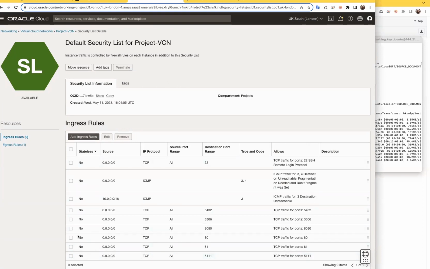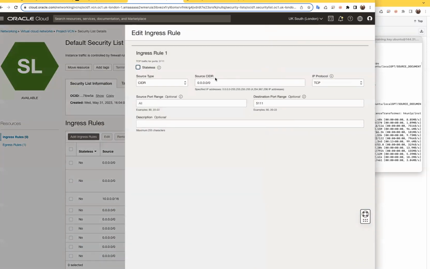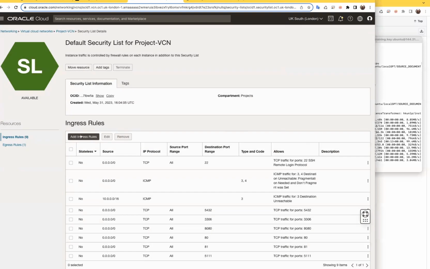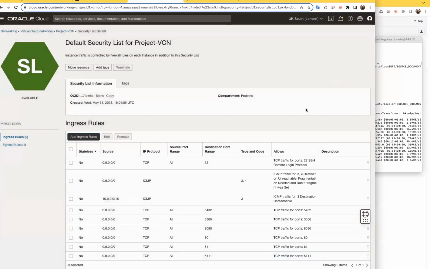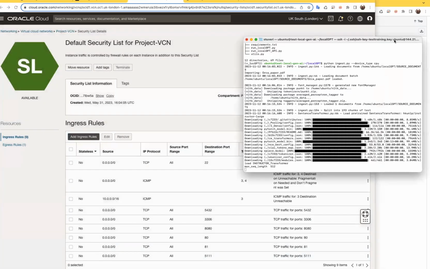So you have to go in. Anyway, you put the source at 0.0.0.0/0 for all, and here is 5111, the port. Otherwise, it's not going to work for the web server.